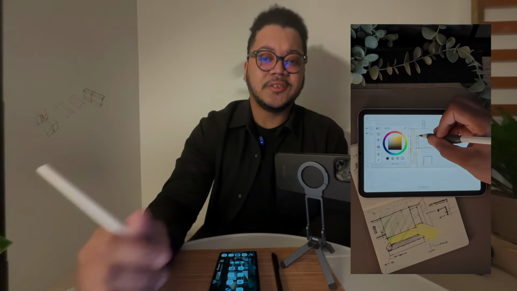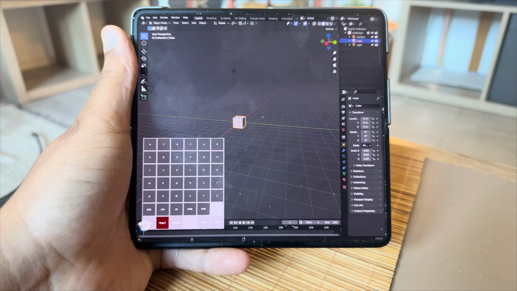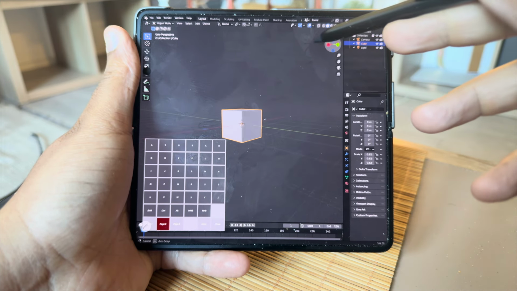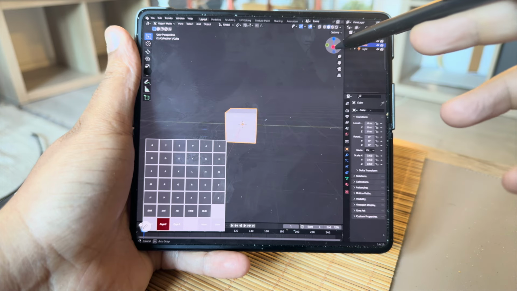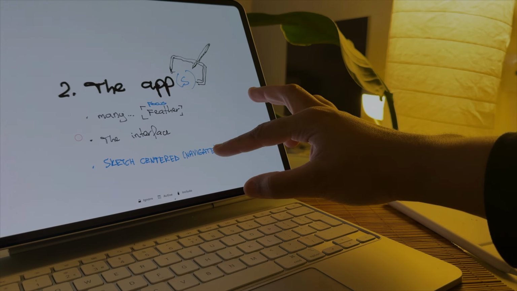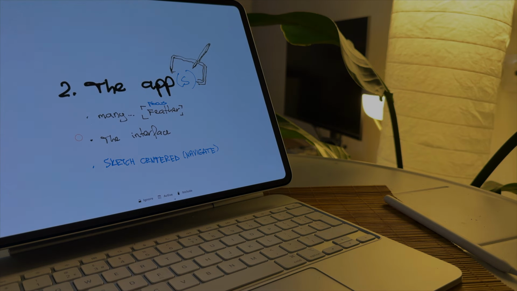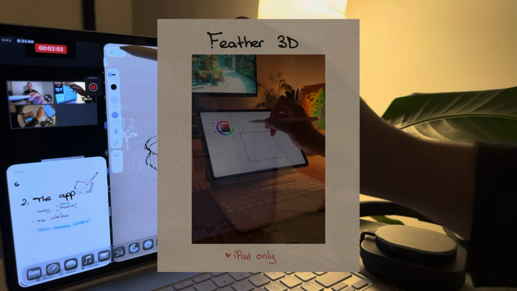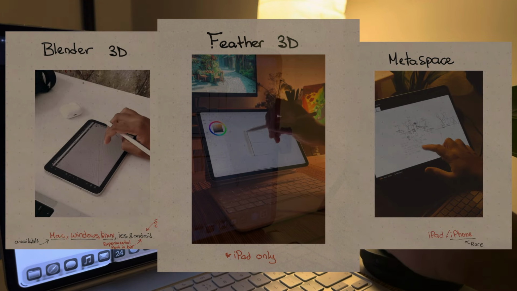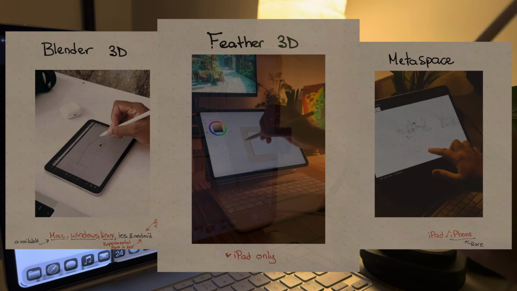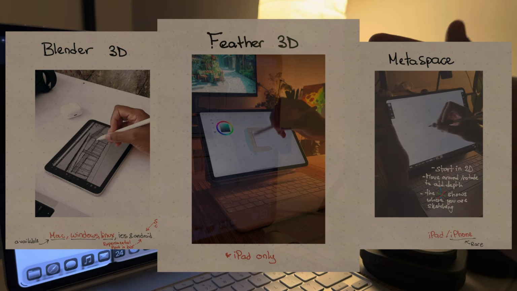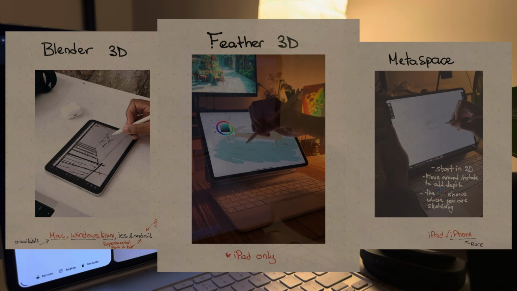When you usually get into a 3D model, it can feel a little lifeless, especially early on, as everything is gray, everything is kind of perfect. So for me, this approach worked well. And the app I've been using the most is Feather 3D. It's one of the few apps that can do it, but I think it's the easiest to learn and the most polished version of that workflow. So for now, this is the one I'll be focusing on.